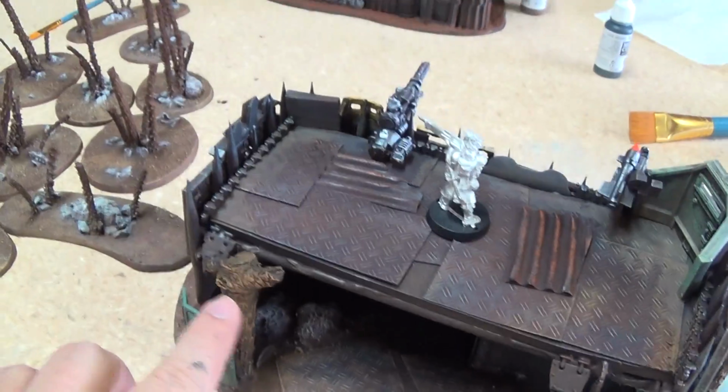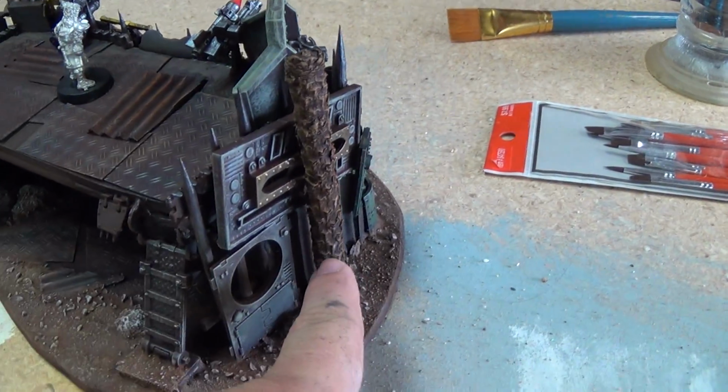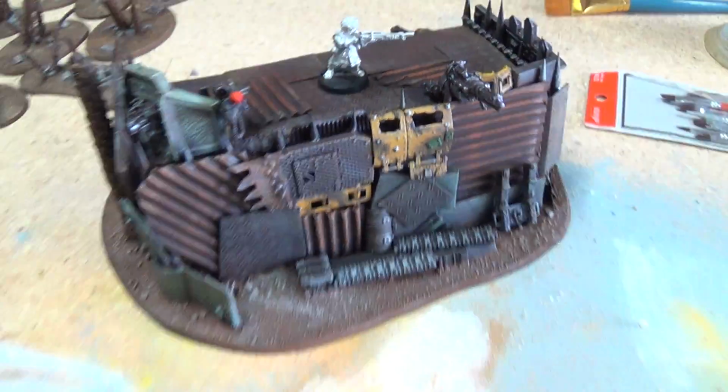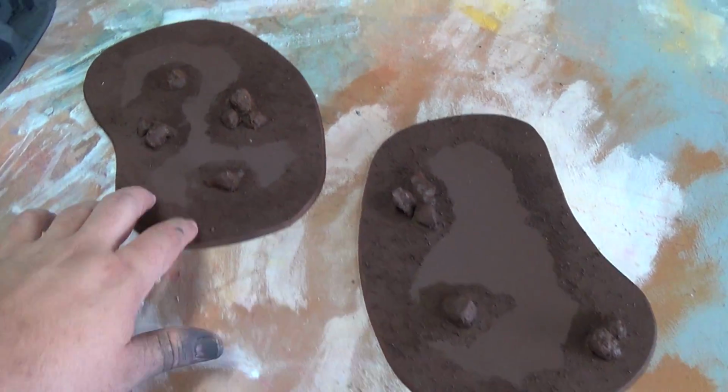Yeah, and we've got this tree right here where there's obviously going to be some jungle sprout, and then there's one right here as well that's going to do the same thing. Not to mention you're going to have a lot of bright flock and such put on it. And these are just base coated for the most part. These are just some jungle pools.